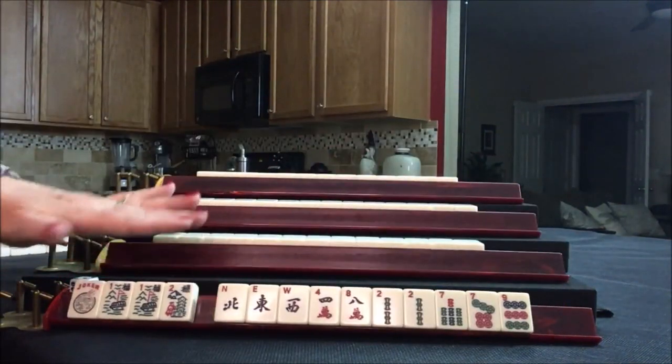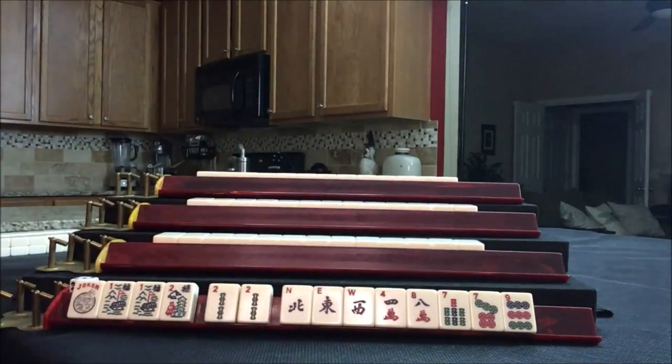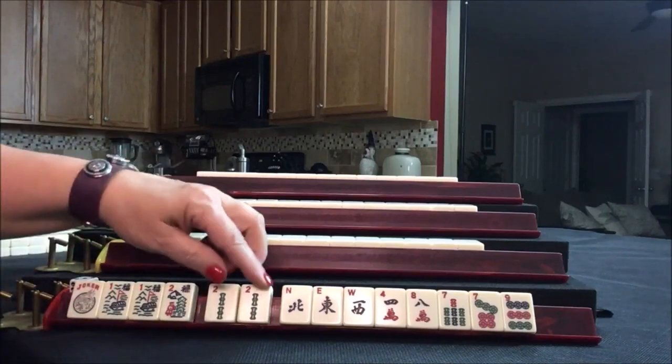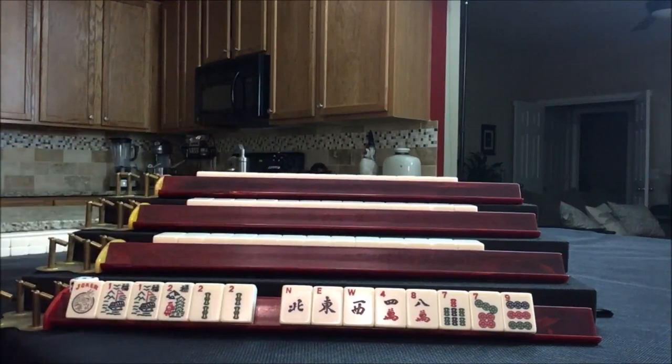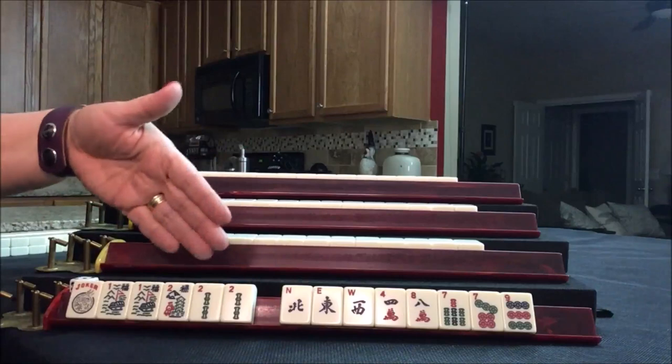Okay, we've got three flowers here and a pair of twos. I'm thinking either like numbers or evens. Or we could do a year hand. Now the year hand, it would be one suit. And of course we have no white dragons.